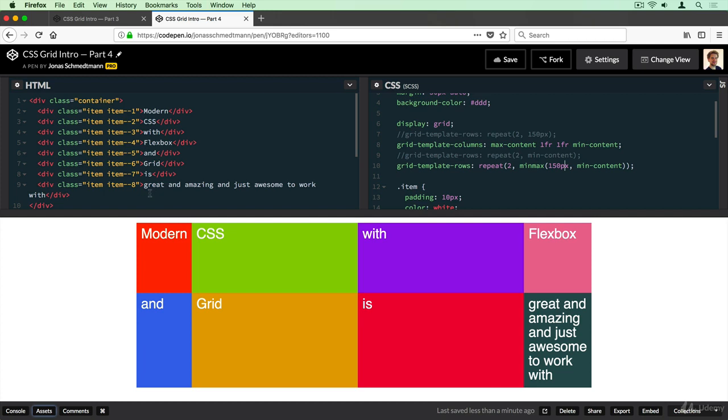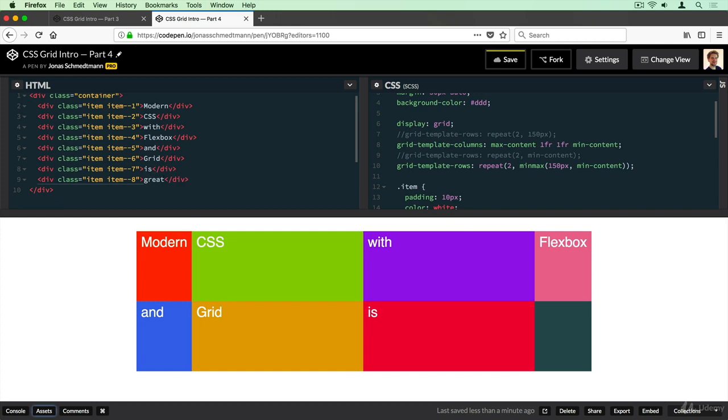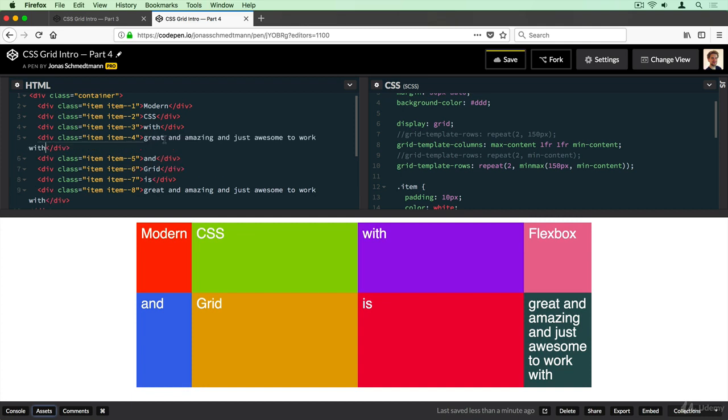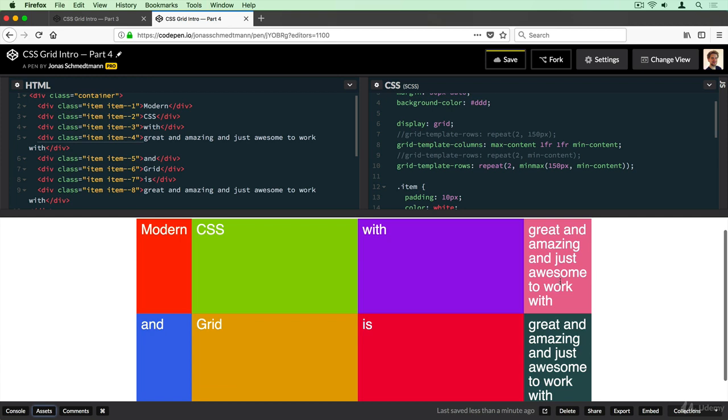Okay, and if we were now to remove this text here, so I'm going to cut it and put something else, like just grade, like it was before, then you see that it is now 150 pixels high, right? So let's put that back, and you will see that it now grows again. And the same thing if I put it here into this pink cell. So let's see. All right, so now it grew in order to accommodate, to fit all of this content again. So does that make sense?